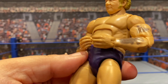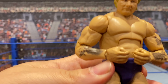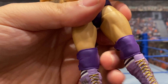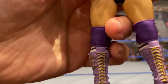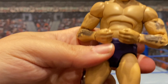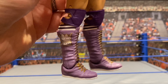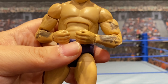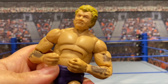Very good representation of his physique at the time — maybe a little too muscular, but not too bad. On the back he's got the king insignia, and he's also got those on his boots. What I really like is that the purple on the boots doesn't exactly match the purple on his knee pads and trunks — it's a little bit faded, which is accurate to the character. So it's a nice touch. Even without the robe, this is just a phenomenal figure — so, so well done.